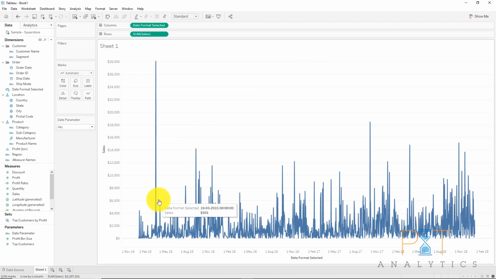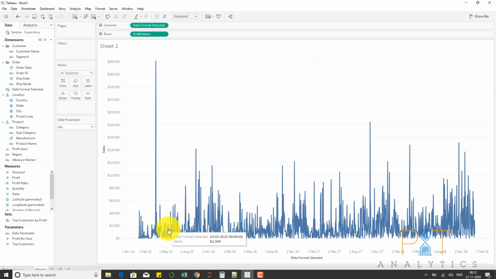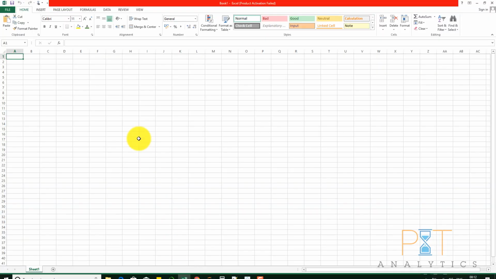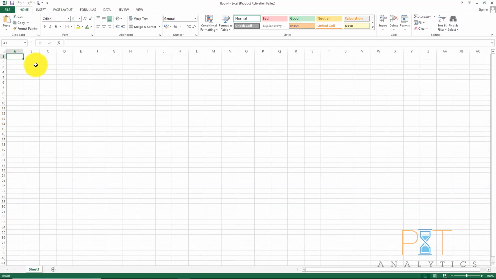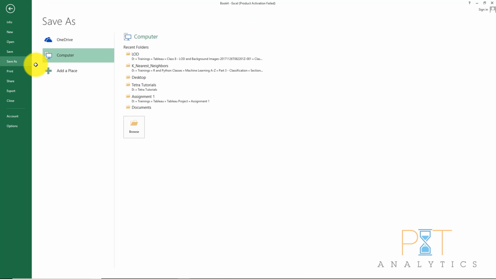First of all I have to create some data, and in this I have two columns, button, and another one, date part. In button I will give day, week, month, and year, and in date part I will write day, week, month, and year, and I will save it.